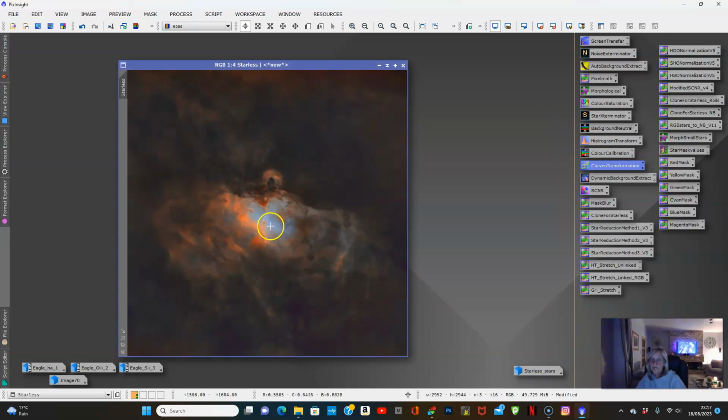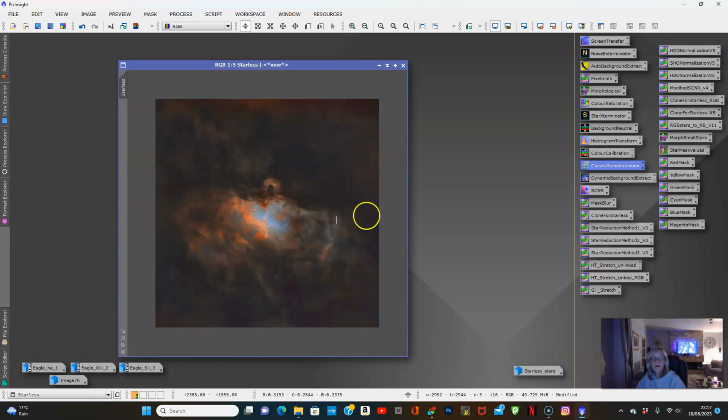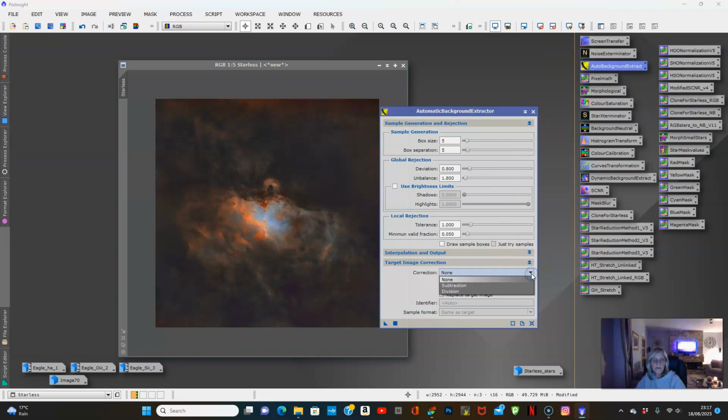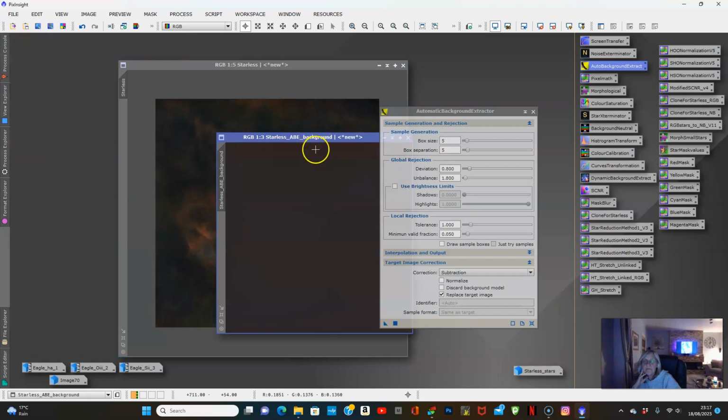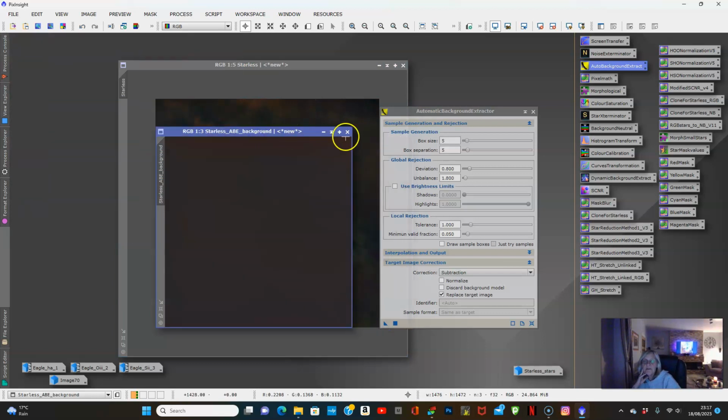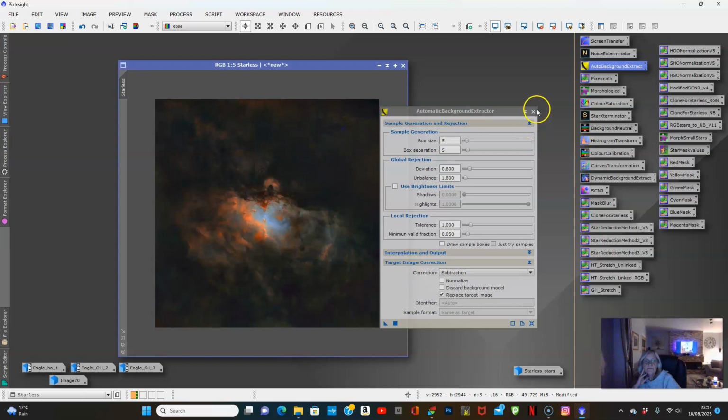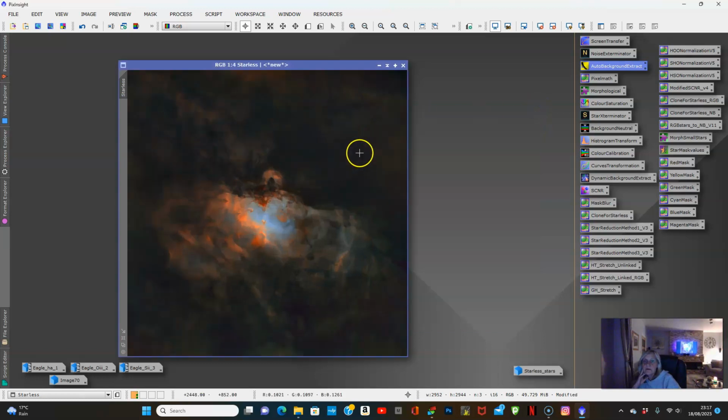So now that we've done that part of it, I'm going to go back in and do another background extraction, and that should get rid of most of the gradients that are there. It's actually taking out quite a bit, which is good. And that's looking pretty awesome as far as I'm concerned. You can still see a lot of the dust, and there is colour there.